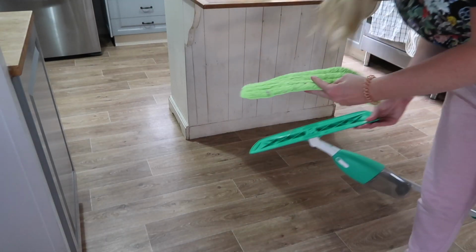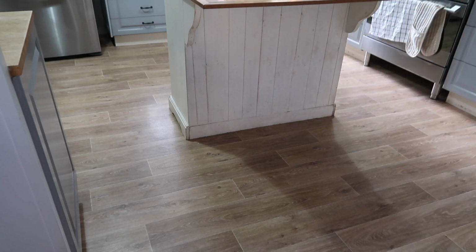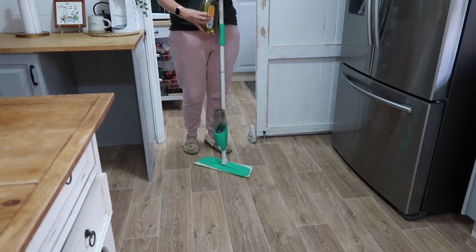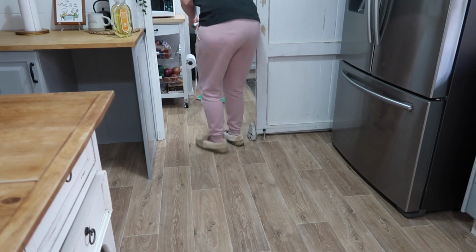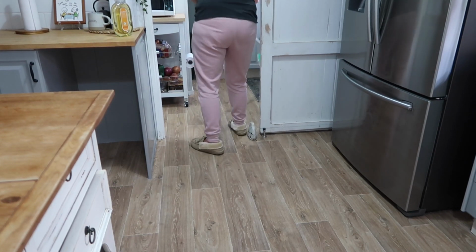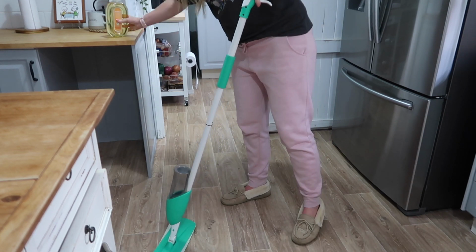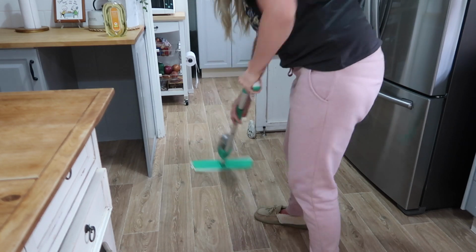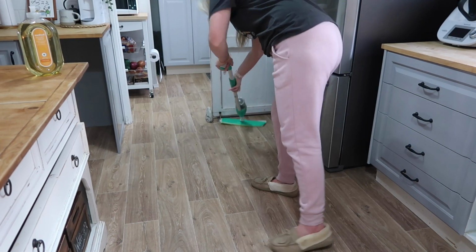I probably could go get it repaired, but it's still working, so I'll leave it as it is. And here I'm just using my Co mop. I'm not using the Co product inside of it. I'm just using the Method Squirt and Go. I think it's the Ginger and Lang, is that how you say it? I can't remember. But I can't get the actual bottle on my Co mop off. It's kind of like suctioned in, and I normally fill it with the Method or whatever cleaning product I'm using on the floor when I'm doing a quick spot mop, but I can't get it off.